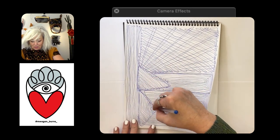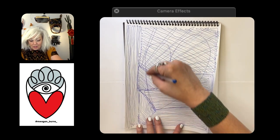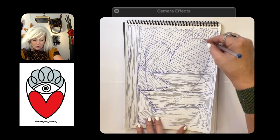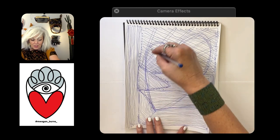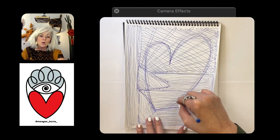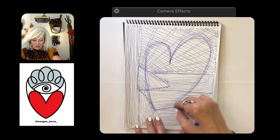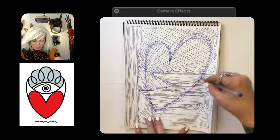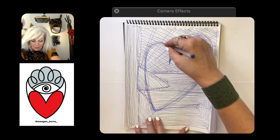Alrighty, and then I like to finish my continuous line drawings with a heart. Somehow I like to fit it into the design, which I never know what it's going to be. I just let myself go. Sometimes I do spirals, sometimes I do triangles, right? It's all different. It's always different, and I never know what it's going to be.